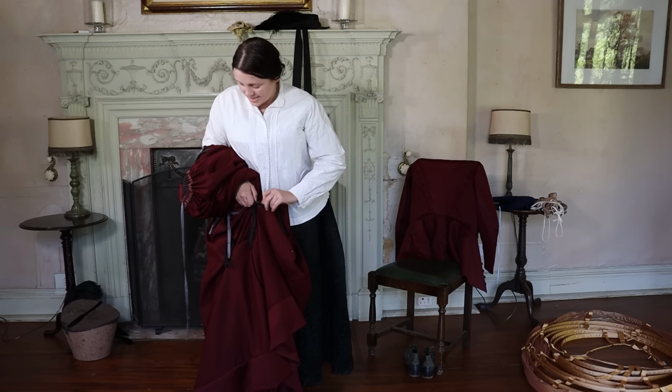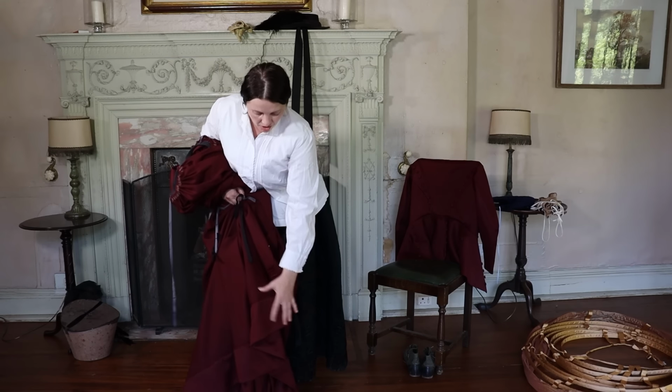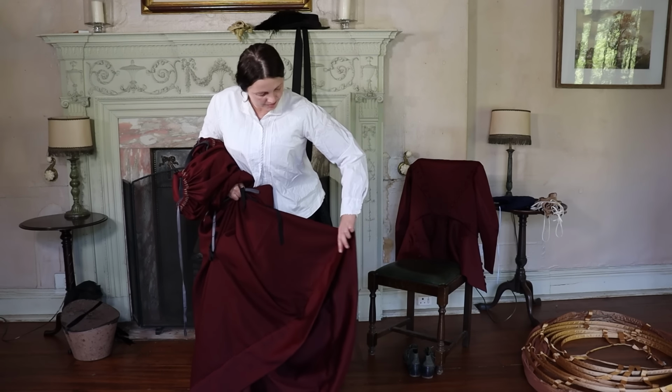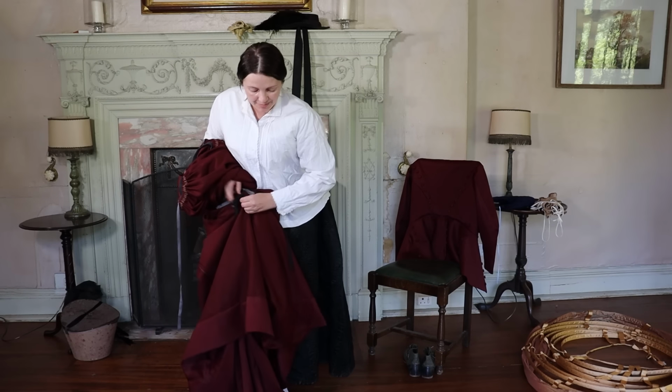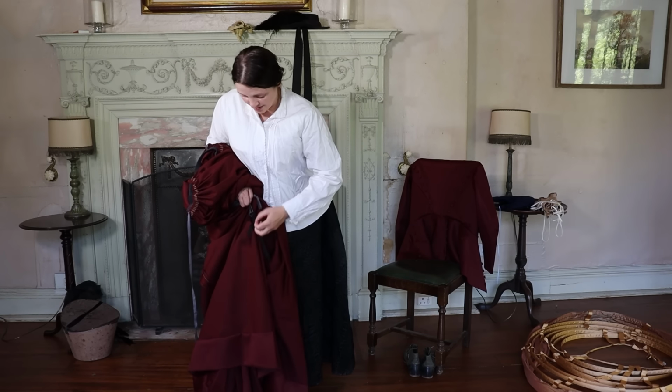So this is wool satin. The skirt is unlined. It can be lined or it can be lined partially. It has a very, quite deep hem. It's recommended to have between 4 and 6 inches. They have any additional weight if necessary, and it's already quite heavy.